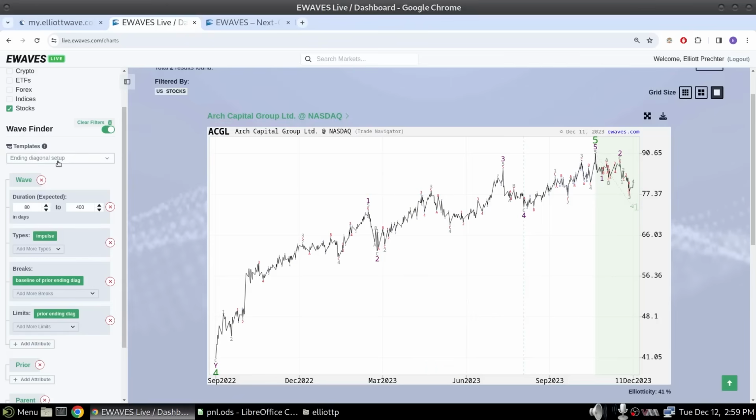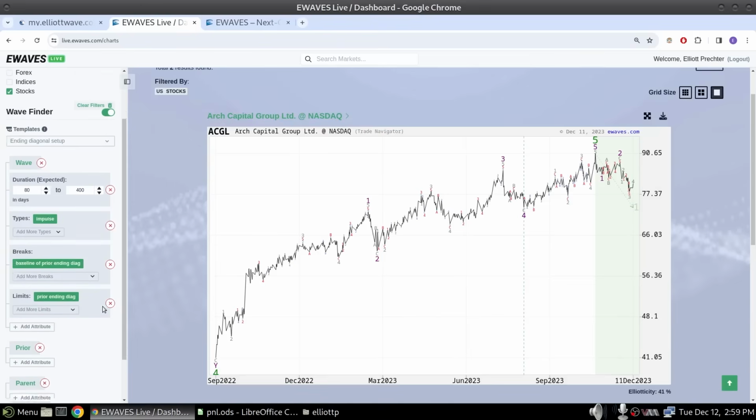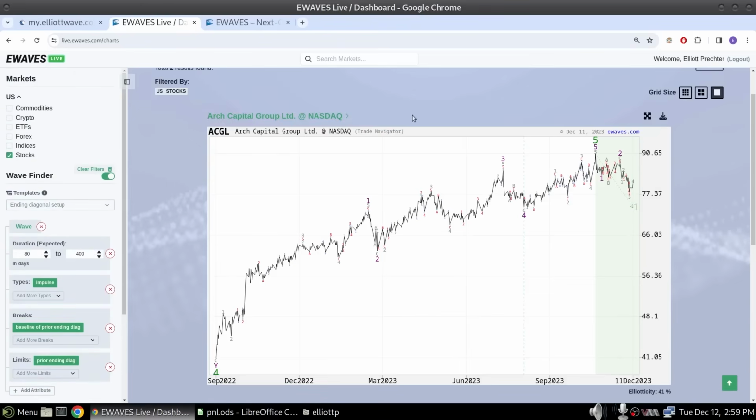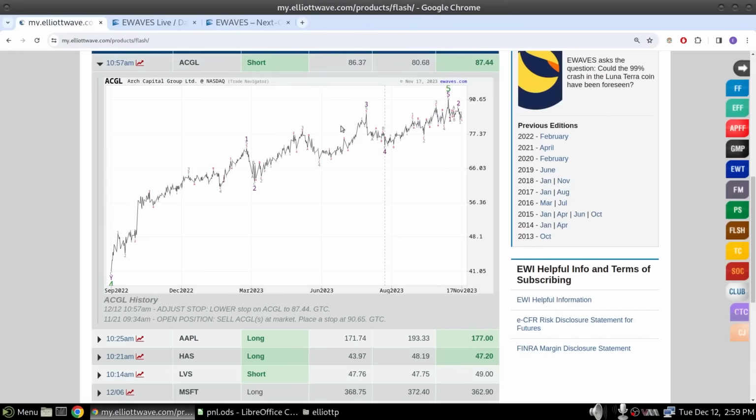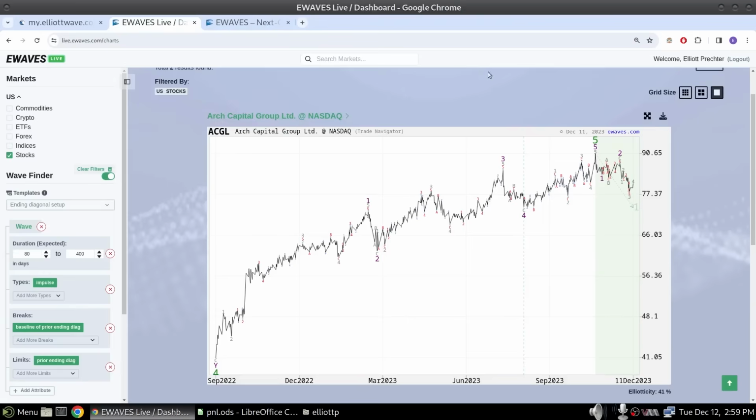Now, of course, we have different templates. We have flats, impulses, triangles, and 2 different kinds of zigzag setups. So using these different templates, plus hand modifications, if you want to change any details of the recommended built-in templates, we can find setups. And this is exactly how I found the setups here that we actually ended up posting to eWaves Live. So it's nice to see that this market has moved down.